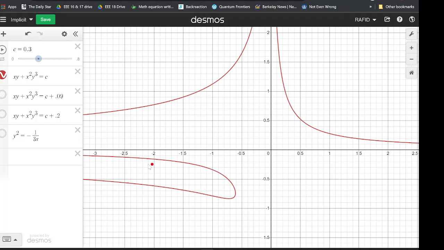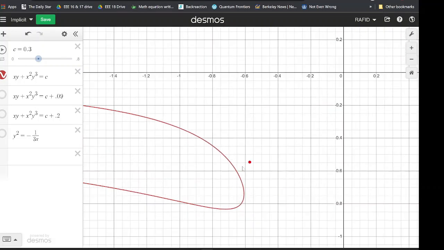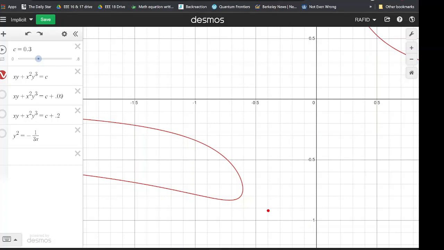As we mentioned earlier, this curve as a whole cannot be said to be a function, because for a particular x we have two outputs y. But we can think of it as a connection of two curves, that is this curve and that curve, merging somewhere between here. And our implicit function theorem should be able to predict the points where two curves intersect each other, and that's exactly what we're going to see.